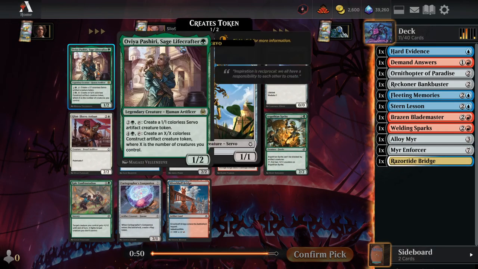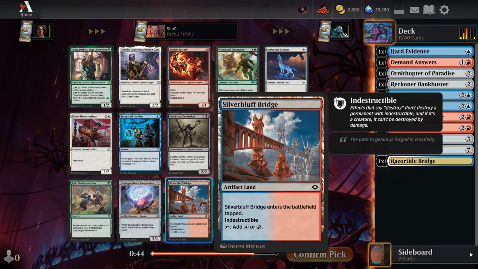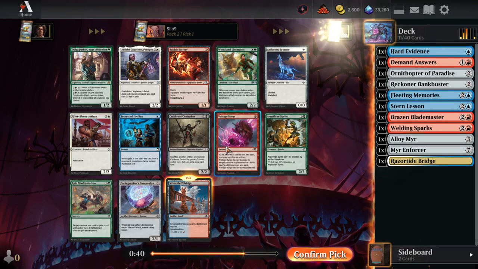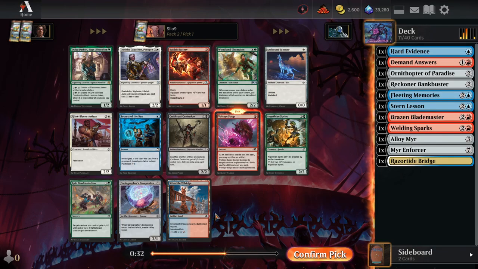Okay, we have some stuff. We do have Silver Bluff Bridge, which I feel like we shouldn't pick too highly. I don't know. I'm wondering how good they are, because having metal around feels really useful. I'll go ahead and pick it then.